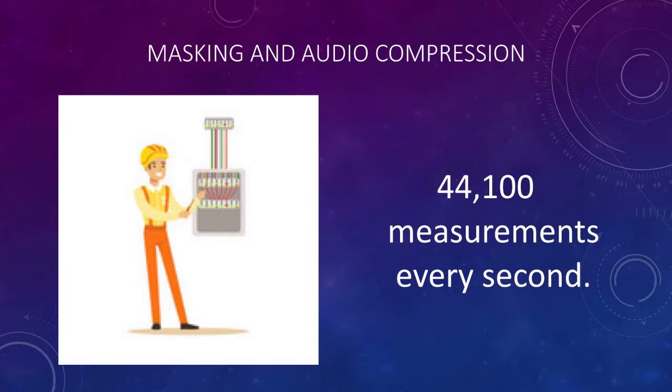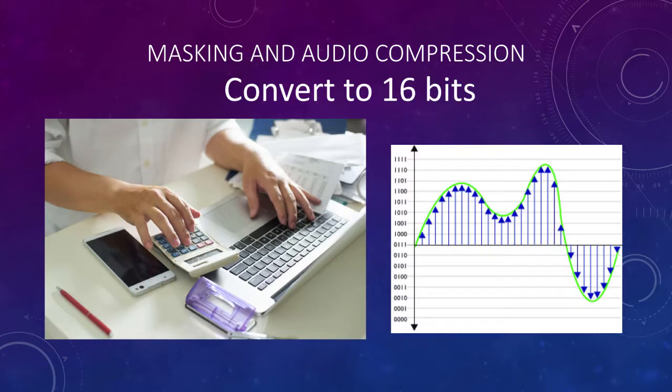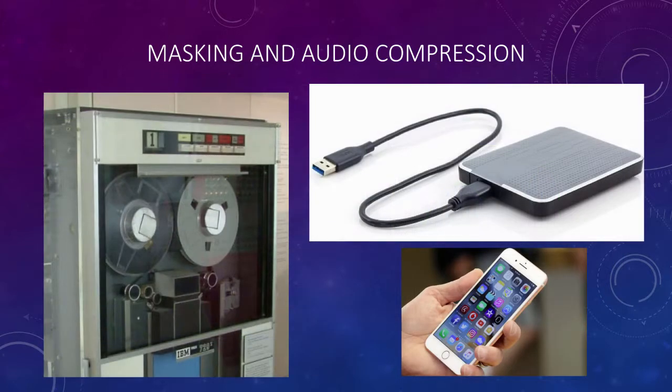There's a worker who measures the amplitude of sound waves. He's very good at what he does and is very fast. He's so fast that he can make 44,100 measurements every second. As quickly as he makes those measurements, he ships that numerical information to a coworker who converts each of those numbers into 16 binary numbers or bits. After he does the conversion, he stores them.